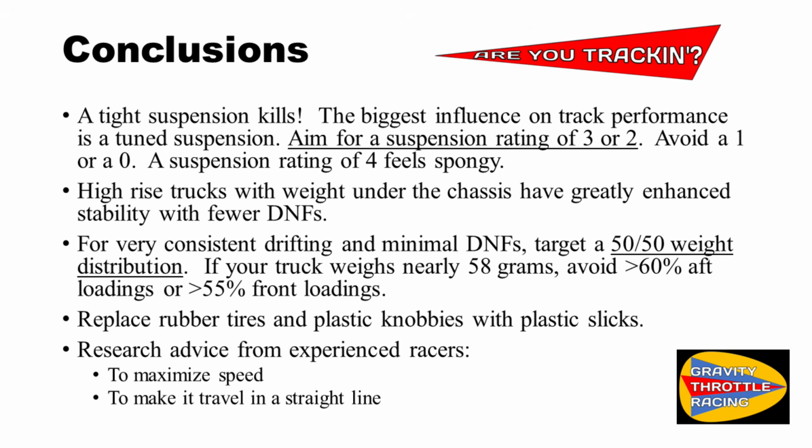Aim for a 2. High-rise trucks with weight under the chassis greatly enhance their stability with fewer DNFs. Yes. Number 3, for very consistent drifting and minimal DNFs, you've got to have a 50-50 weight distribution. If your truck weighs nearly 58 grams, try to avoid an aft-loaded truck more than 60% at the back. If it's front-loaded, avoid it, the front loading being more than 55%. Replace the rubber tires with plastic knobby tires. That's still not ideal. Or the plastic slicks like this guy. Yes, do this. Very important.